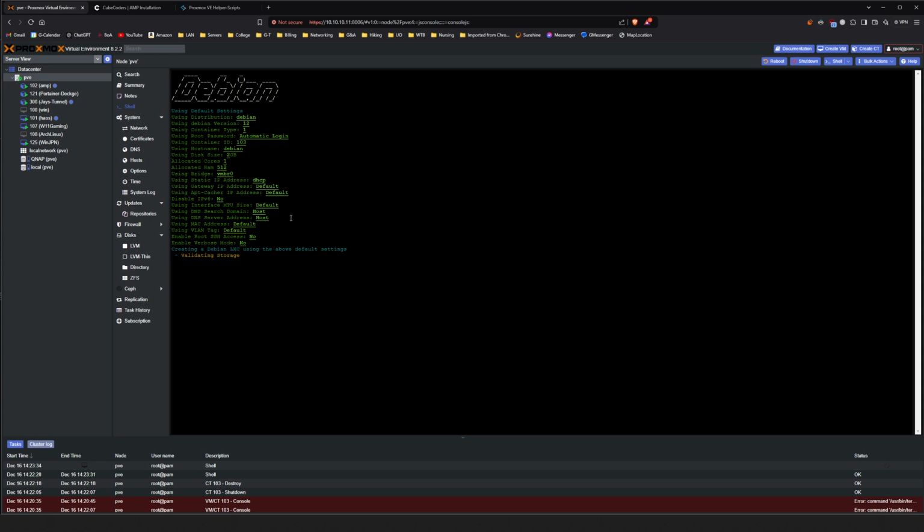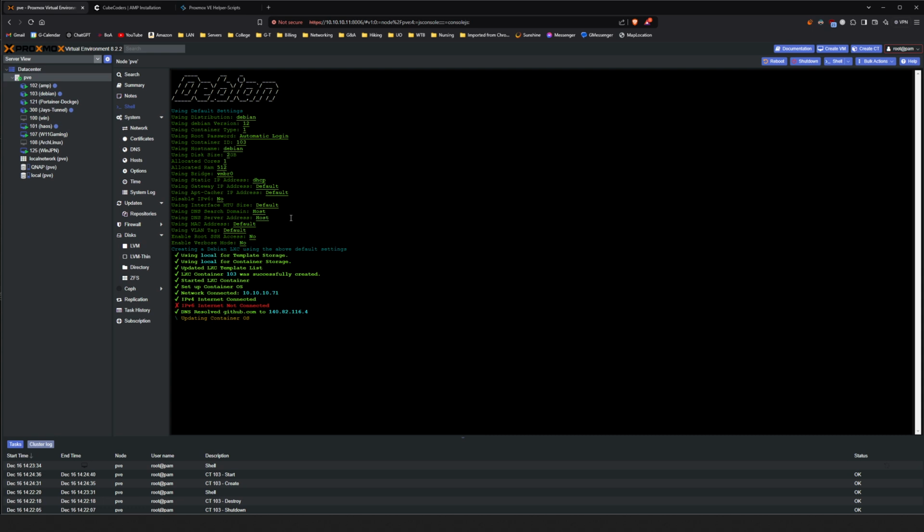So in the green, it shows everything that it's going to do to distribute allocated resources and so forth. It's Debian 12, tells you the version. This is Bookworm, which is the latest. It doesn't tell you Bookworm. I just know that 12 is Bookworm. Tells you your container ID, what it's going to be called, a Debian. It's 2 gigabytes of disk space. So we're going to wind up changing that. I'll show you all here in a second.